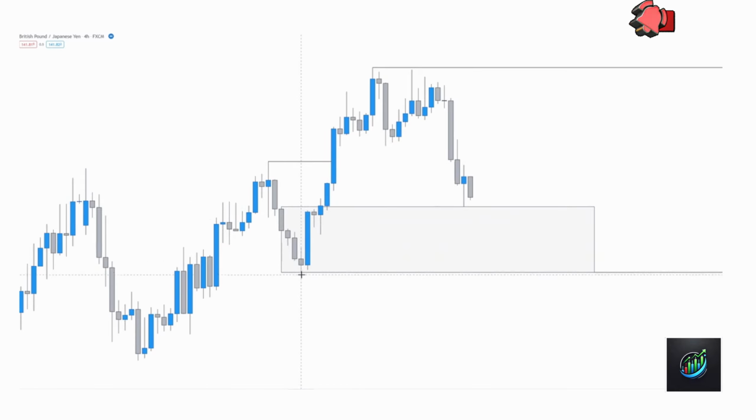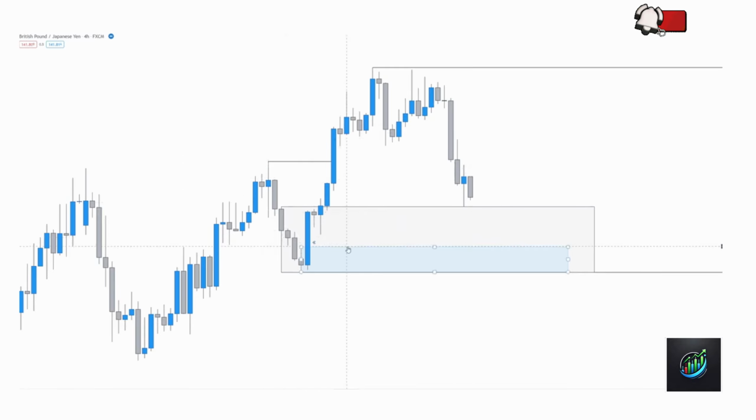If we go to the very extreme of the move, we can see that we have this bearish candle, and we can draw on our order block just like that. And I will make it blue so it stands out. So we have this order block, we have imbalance that was left right here. So we have all of the criteria that we need for an order block, because we have that bearish candle that creates a large up move that creates imbalance and then breaks structure.